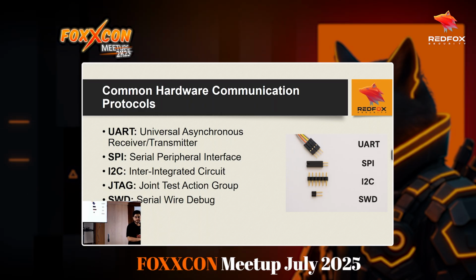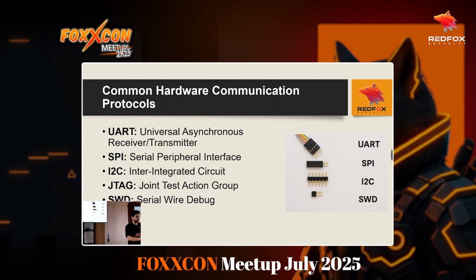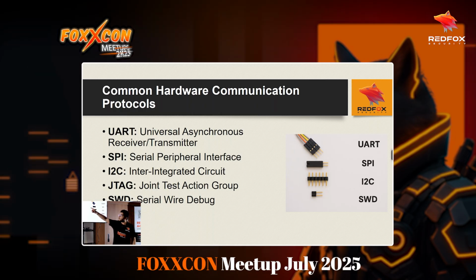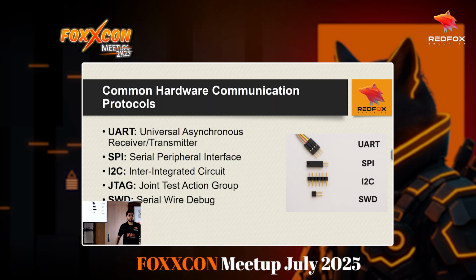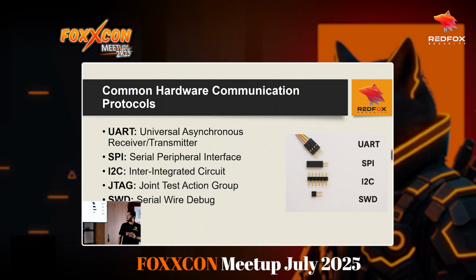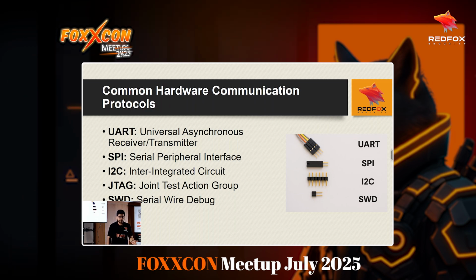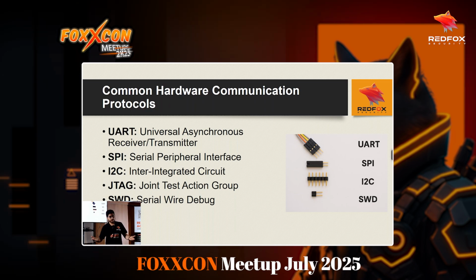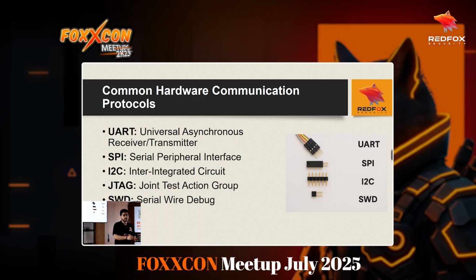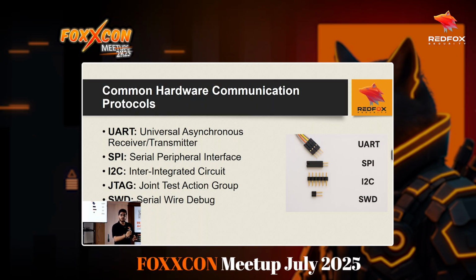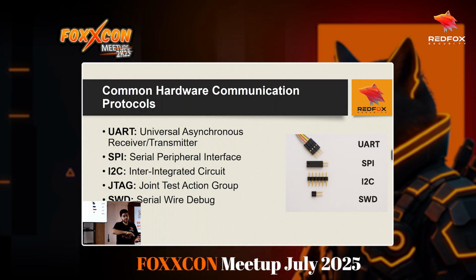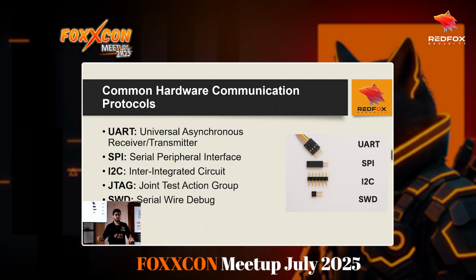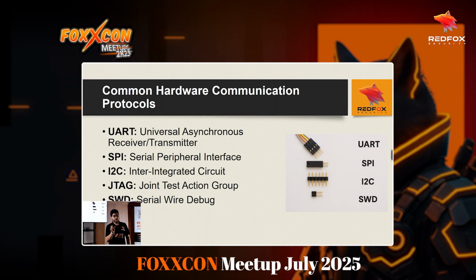There are many others. Today specifically we'll be talking about UART, the first one, Universal Asynchronous Receiver and Transmitter. As I said, this is communication that is present on the device. For you to be able to get that, you need to solder wires on it. Sometimes there are pins that are already soldered, so that you can directly connect jumper cables to them, and then you will need a USB device called a USB to TTL adapter.